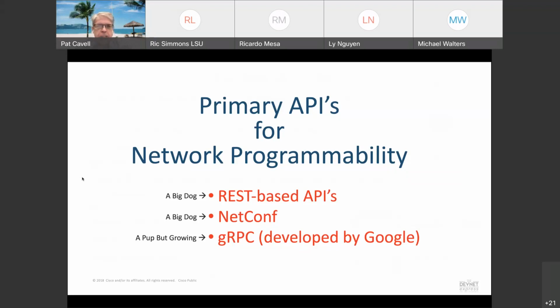That's used a lot specifically in the network management arena in terms of managing networking devices. And then there is gRPC, or Google RPC. That was developed by Google. It's being implemented more and more, but it still lags behind Netconf and REST-based APIs in terms of uptake in the world.